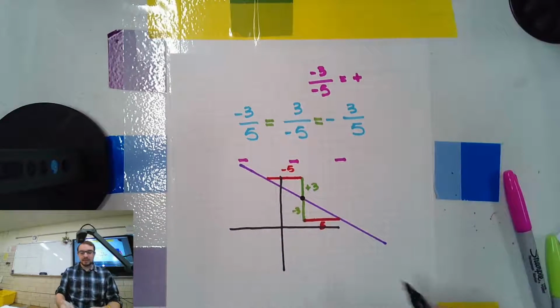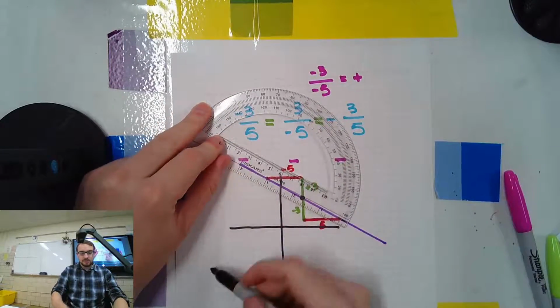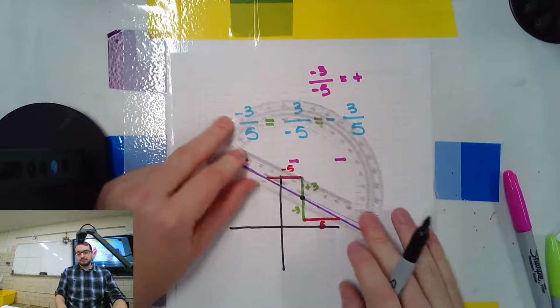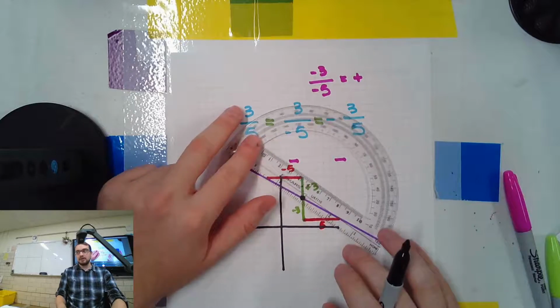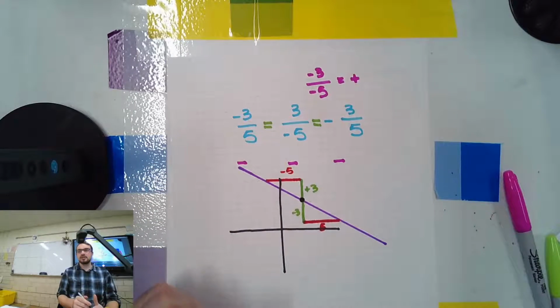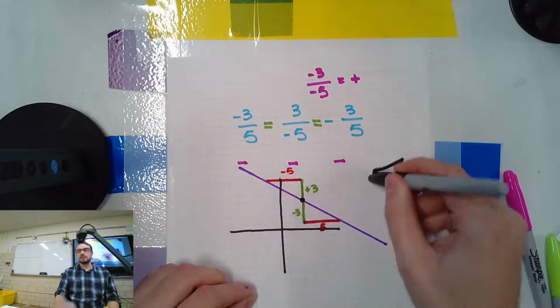I can do that, but I can draw a perpendicular line anywhere, right? I could put my protractor here, and I could draw a perpendicular line there. So the intersection point doesn't matter. It's what angle they hit at, right? So how do I make sure it's 90 degrees without using a protractor? Make it a straight line. That's a good idea. We wouldn't want it to be curved.